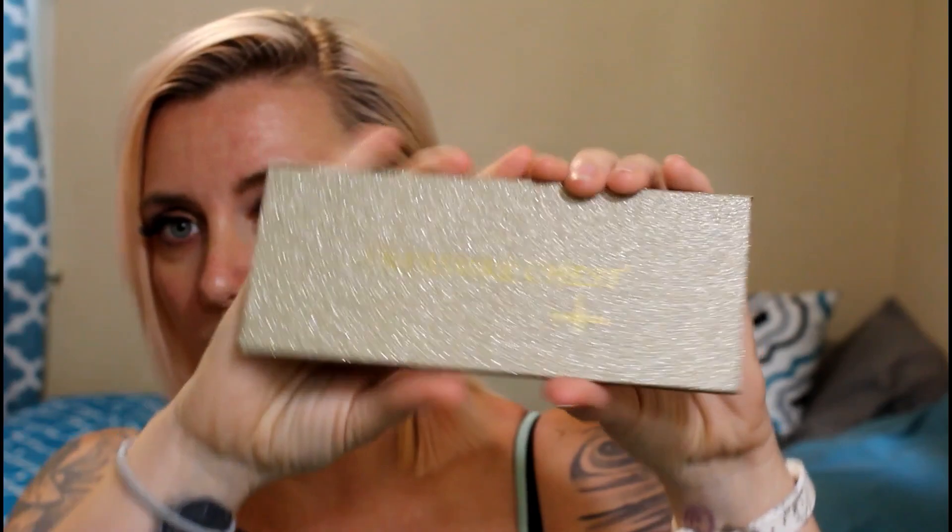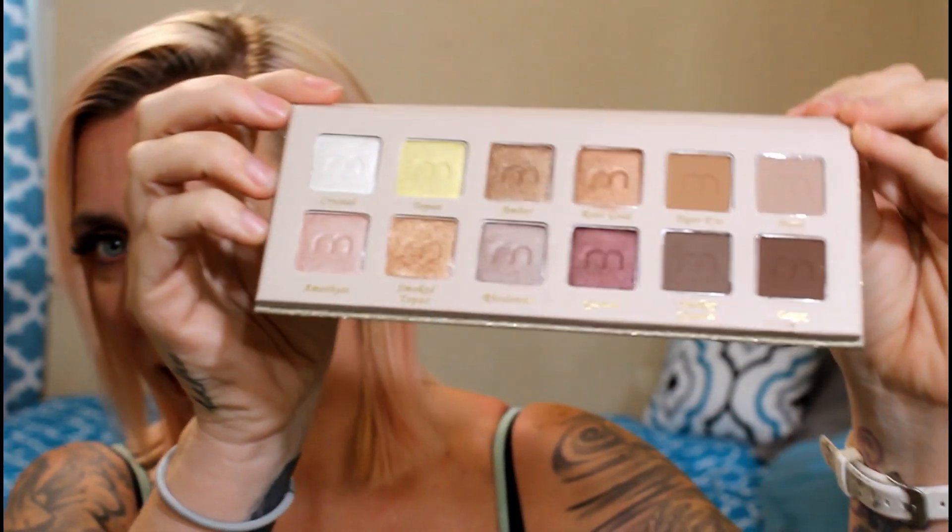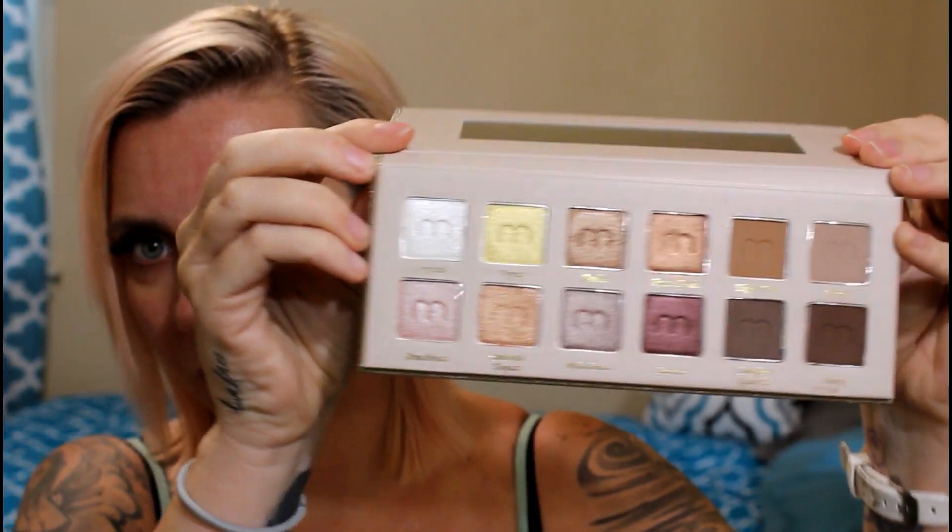The first thing we got was the Treasure Chest Mel by Mellow Cosmetics eyeshadow palette. It's a champagne gold color — feels like my lights are washing it out. It's a really nice-feeling palette, an amazing size, and it does have a mirror in it. I have used these shades — it has four mattes and eight shimmers — and I'm actually wearing it right now.